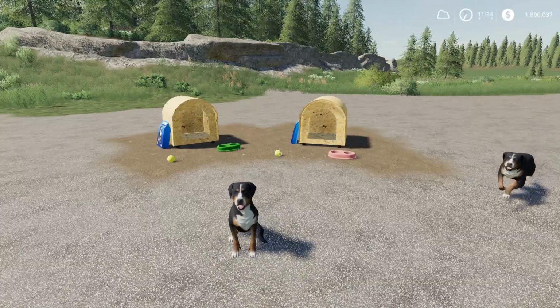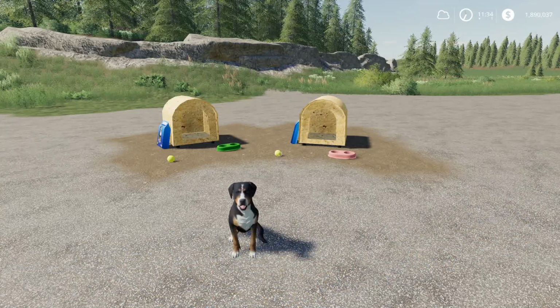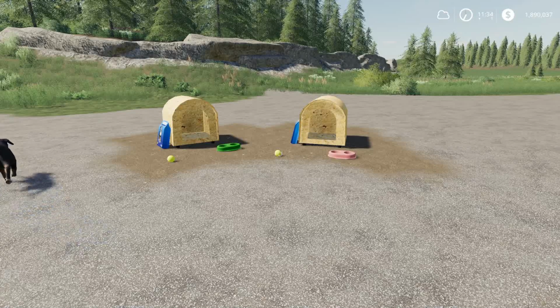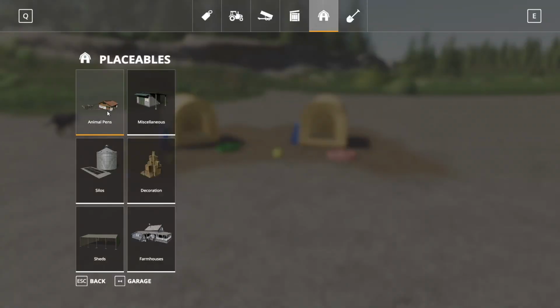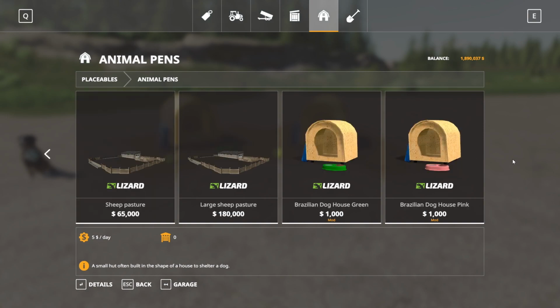All right, and our final mod for the day is the Brazilian Doghouse. This is by Adams Kong. This is 0.80 megabytes to download, and this is for all platforms. There are 2 options for this. Before you ask how I have 2 doghouses on here, it's Global Company Extended Placeables. It allows you to do it. So we have the Brazilian Doghouse Green and the Doghouse Pink. Both are $1,000 to buy. Both are $5 a day for maintenance.